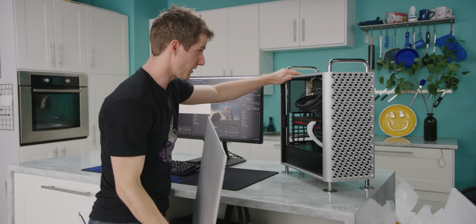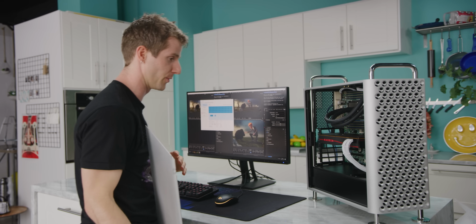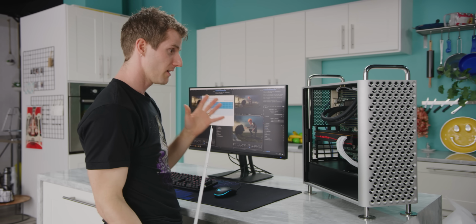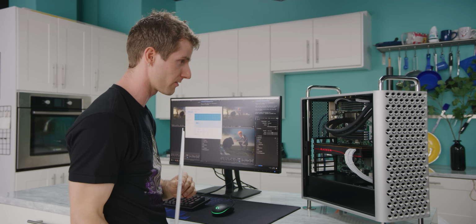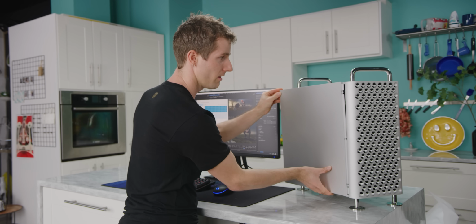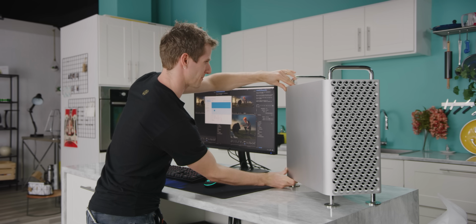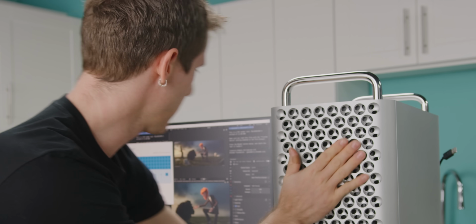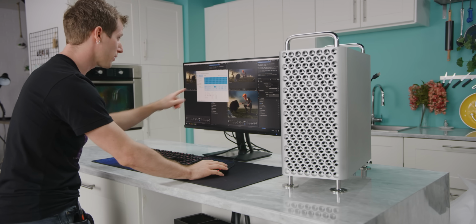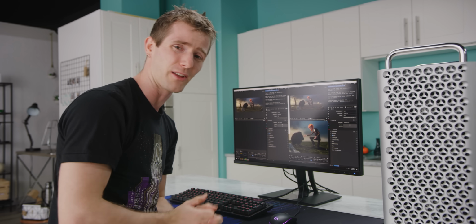Well, from a timing and efficiency standpoint, I definitely have some regrets about going with this server board and Epyc CPU and all that stuff, but now that it's done, this build is something truly special. 256 gigs of RAM, 64 processing cores, liquid cooling, and all in an enclosure that looks just like the new Mac Pro. And the craziest thing about it actually is that even with all this exotic hardware and basically silent operation, my mic's right here, we settled in at just 35% on the fan curve, and once both of these Blender renders fire up, we're gonna be sitting at around 66 to 68 degrees Celsius on the CPU.